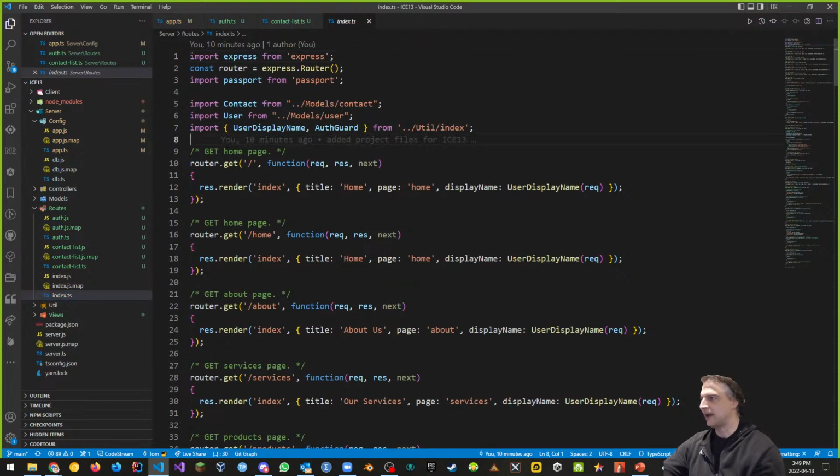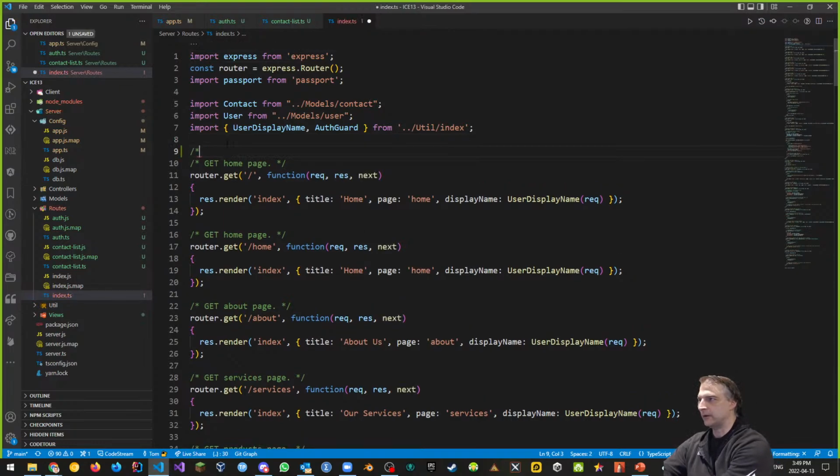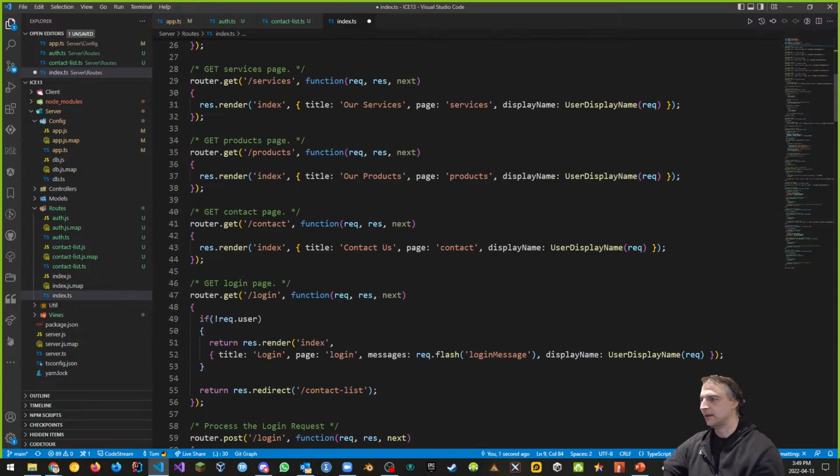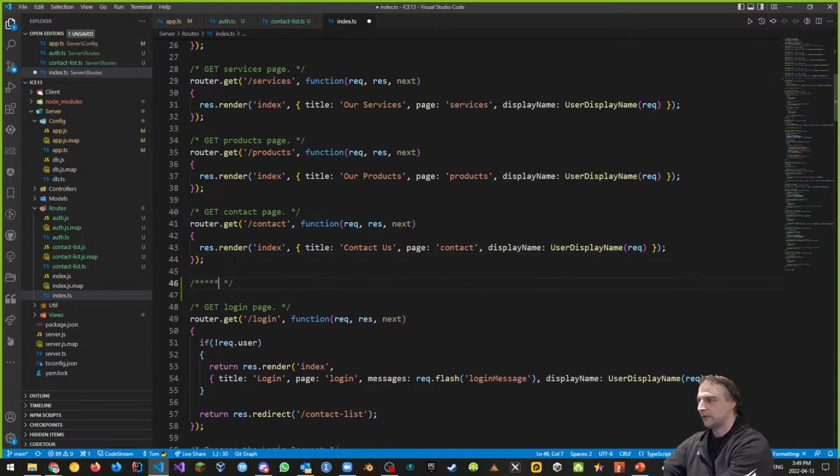The top level routes up here, these are all your top level routes. That's all the stuff you get when you go to your website for the first time. You have your navigation bar, and you see all these routes here: home, about, services, and so on. Those are top level. And then you have an area down here which are authentication routes. So here you might have some authentication routes.